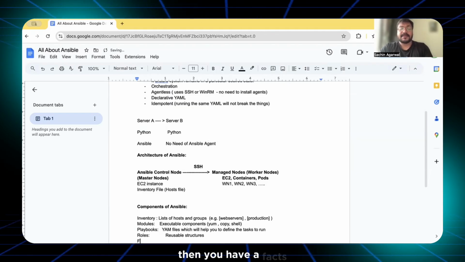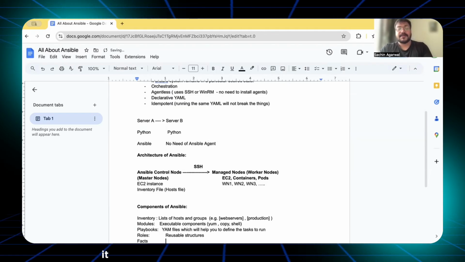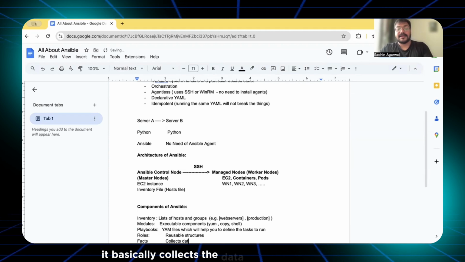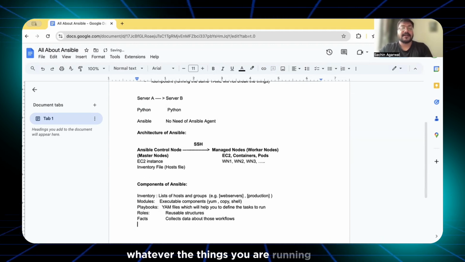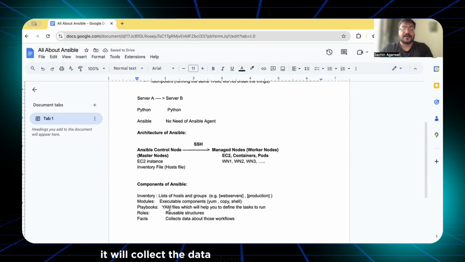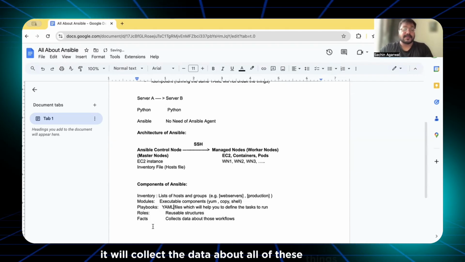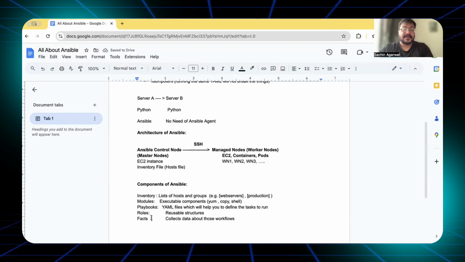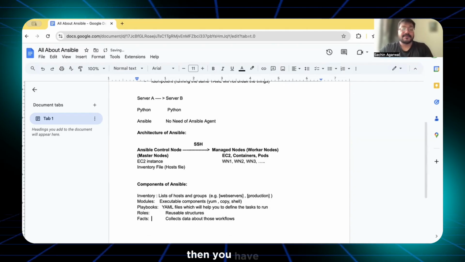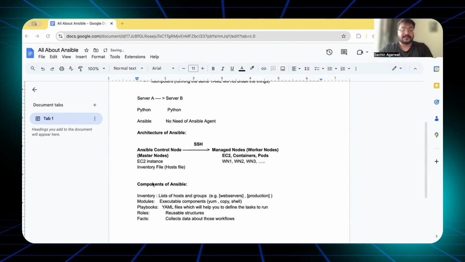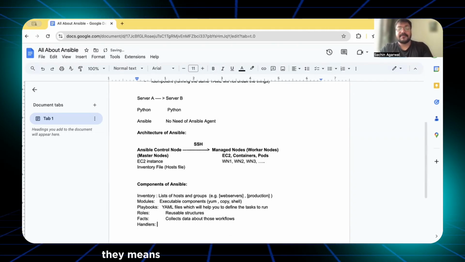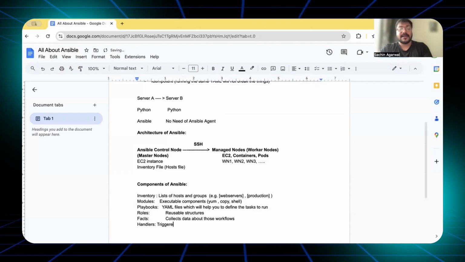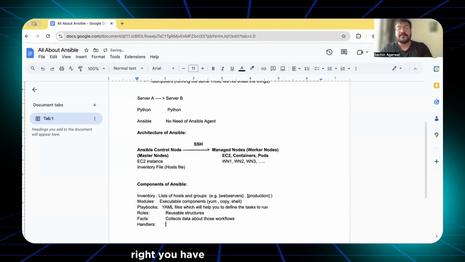Then you have facts. It basically collects the data about those workflows, whatever things you are running. It will collect the data about all of these things. Then you have handlers. Handlers are triggered by a task, for example, to restart a service or do any action.